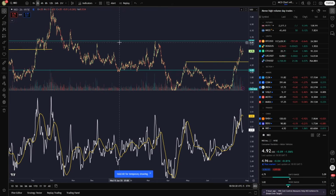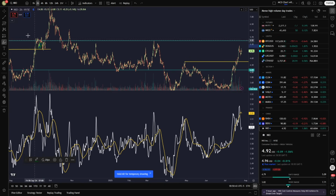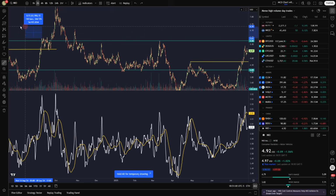And I think the same thing is going to happen here. If I look at the same here, it's a very similar setup. I believe we're right around here. Hang on, wrong tool. I don't want to have to delete a bunch of things. The question is, and I don't have the answer, how long did this consolidation take in total? It took in total 13 days.